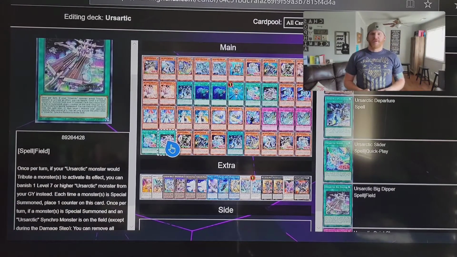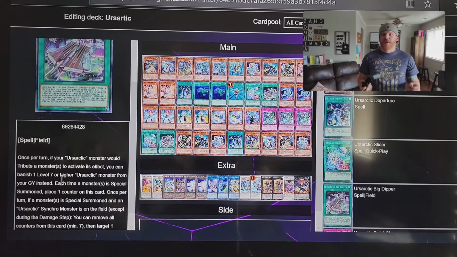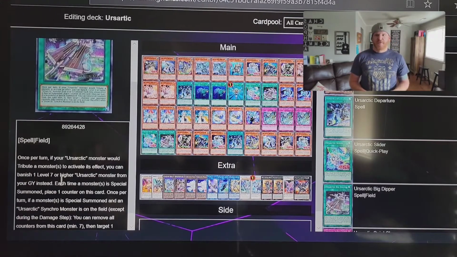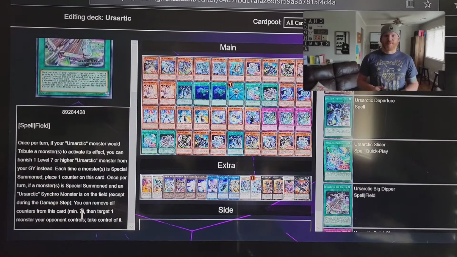Next we have the two field spells, which is the Ursarctic Big Dipper. And this one says once per turn, if your Ursarctic monster would tribute monsters to activate its effect, you can banish one level 7 or higher Ursarctic monster from your graveyard instead. Each time a monster is special summoned, place 1 counter on this card. So it's either your special summons or your opponent's. Once per turn, if a monster or monsters is special summoned and an Ursarctic synchro monster is on the field, except during the damage step, you can remove all counters from this card, minimum of 7, then target one monster your opponent controls and take control of it.